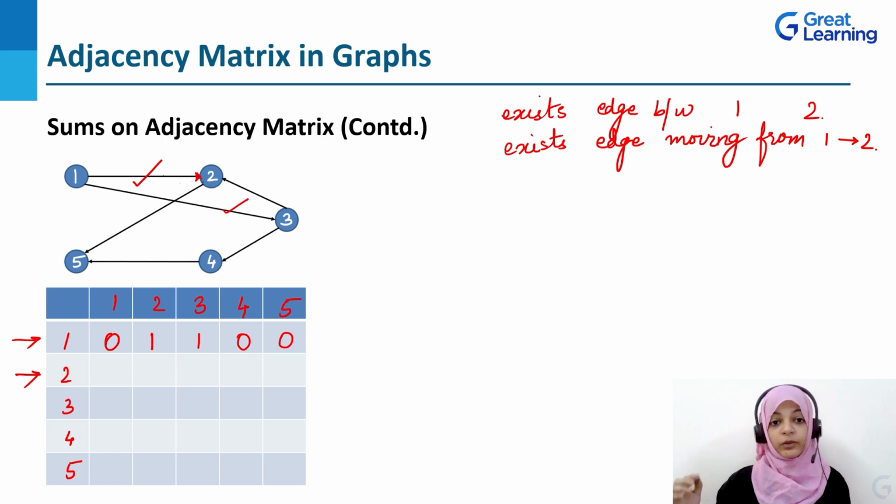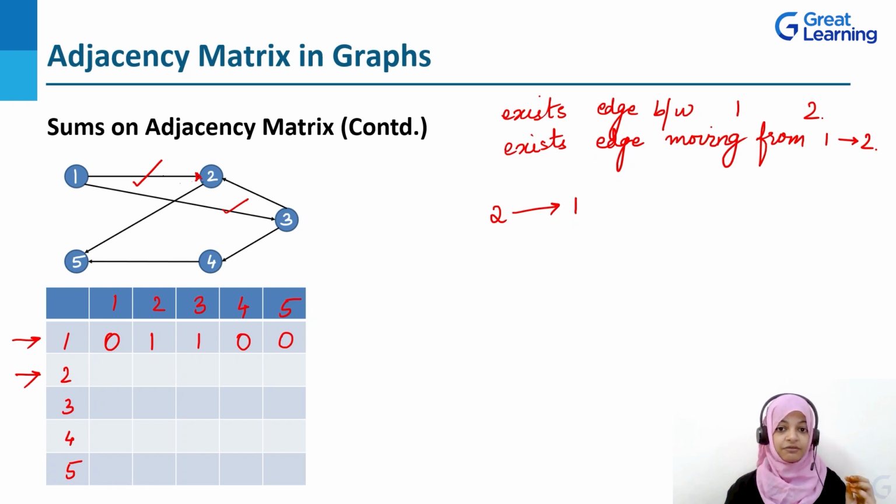If we were talking about undirected graphs, then we would again have a 1 here between the vertex 2 and 1. But here, the way in which we identify edges is different. We need to check whether an edge moves from the second vertex to the first, because these are directed graphs, right? As you can see in this particular graph, we have an edge that is moving from vertex 1 to 2. But we do not have a case wherein the edge is moving from vertex 2 to 1. So since this does not exist in our graph, we're going to write a 0 here.